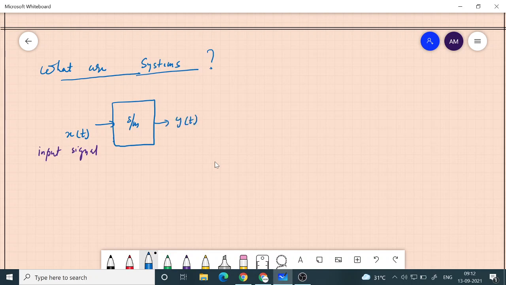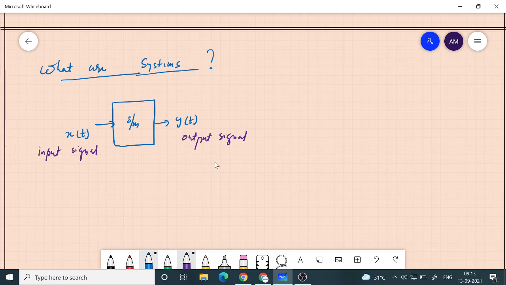Here I have taken time as the independent variable. If it's a 1D signal, mostly speech is the most common 1D signal. Similarly voltage and current are other examples. They are 1D signals, and they will have some kind of amplitude variation with respect to time. So time is the independent variable in all these cases. Then we have an output signal. So we have an input signal and then an output signal.